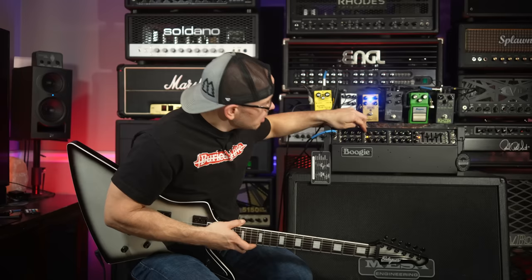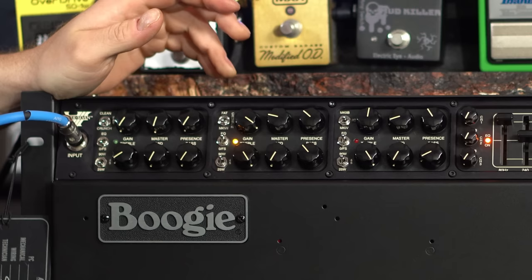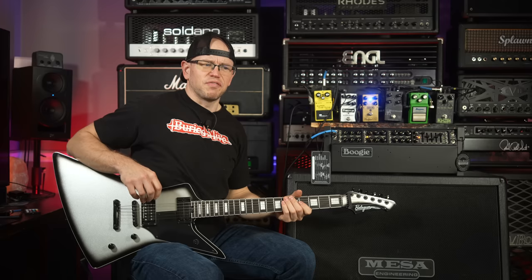By the way, we're gonna be in 90 watt mode on all settings here because I like it loud. Let's go down to Mark 7. Okay, immediately, it's very crunchy, it's much fatter, a lot more bass response.